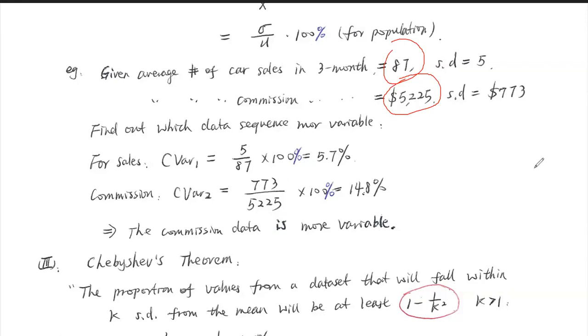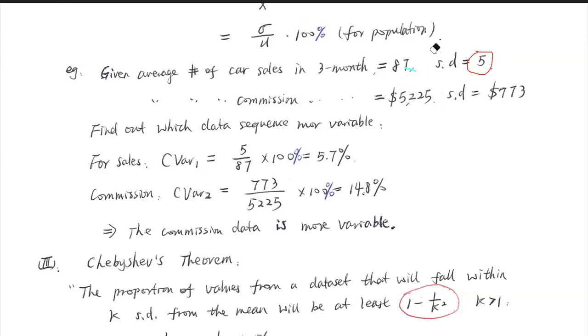87 and 5,225. So we cannot simply compare. Previously we said the standard deviation tries to measure how big the data sequence is changing. By itself, we know the average is about 87, and on average the change is like 5, so it's like plus or minus 5. But if we are asking ourselves, which of those 2 data sequences is more volatile, in other words, which data sequence changes more? That's our goal here.